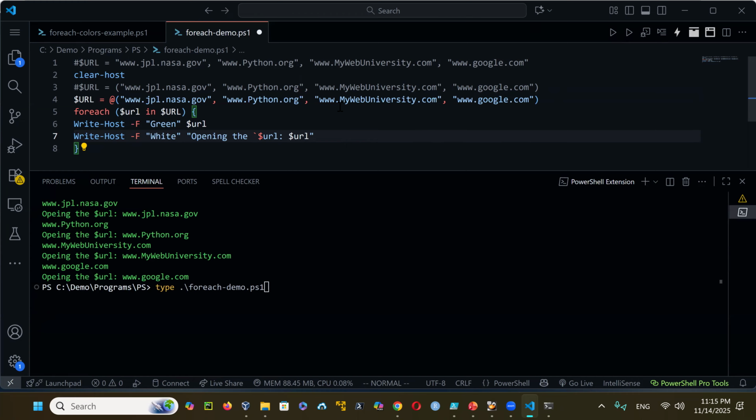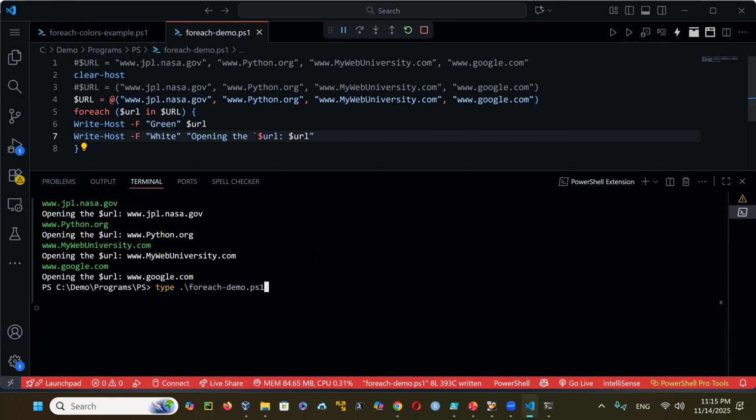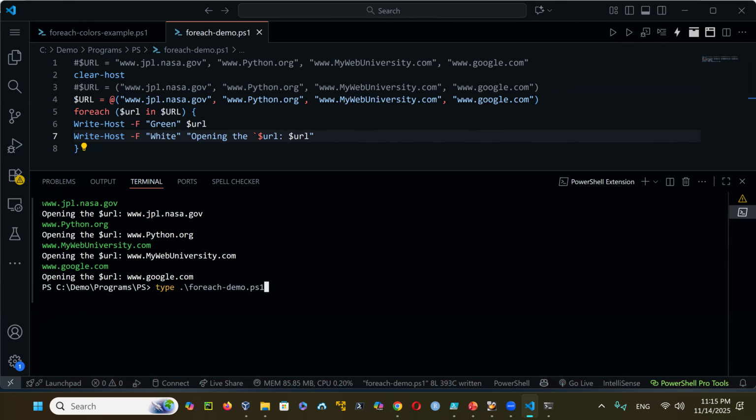That way it makes sense to read 2 different colors for it. Notice that this is the URL, and then it says opening the URL www.jpl.nasa.gov. Then the URL is Python, opening the URL www.python.org.